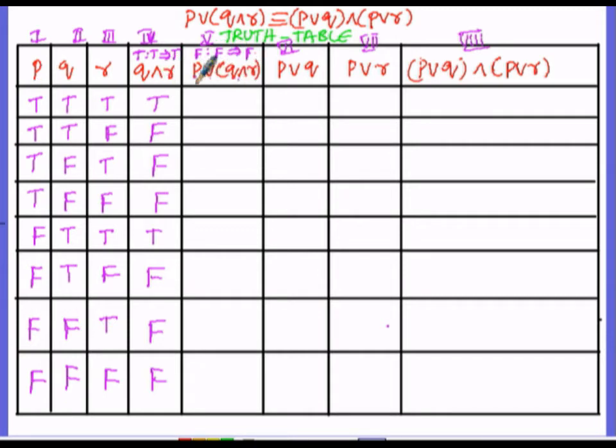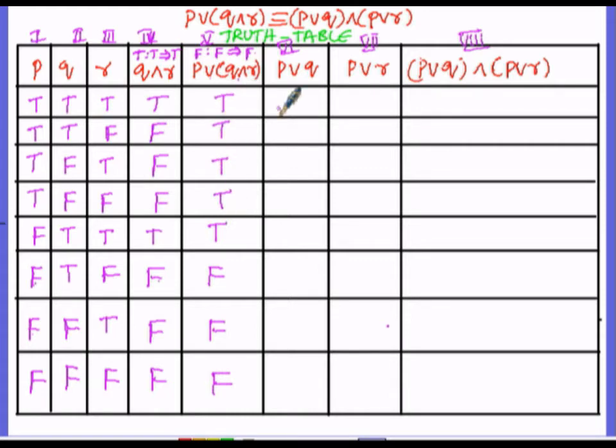So F and F. Here the first one is T and T. Here it is T and F, and here F and F. Whereas here it is F and T, and here it is F and F. So here the truth value of statement P is false, and the truth value of the statement Q and R is also false, so the disjunction of these two statements will be false. Similarly here it is also false and false, so the disjunction will also be false. Whereas here it is false and false, therefore the disjunction is also false. Then the remaining will be true.